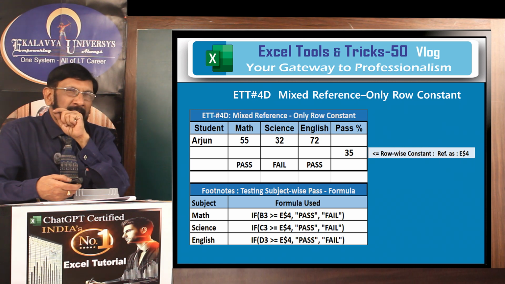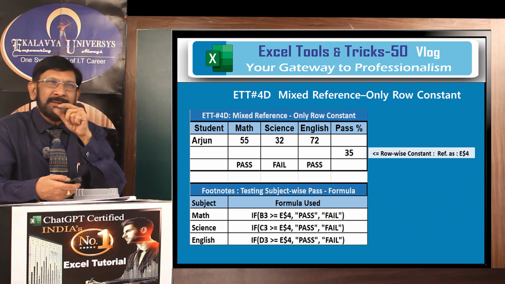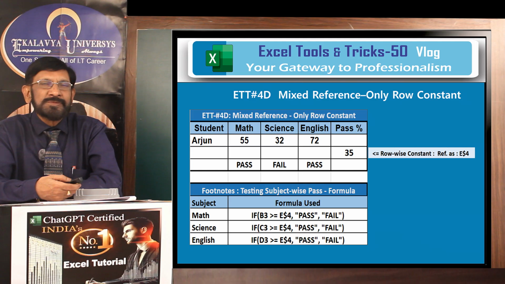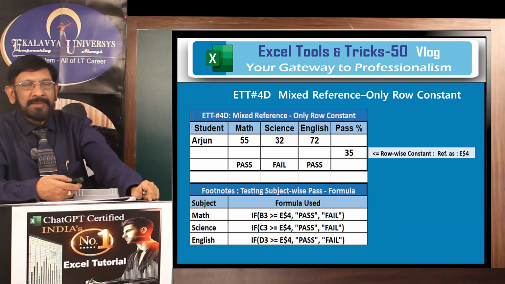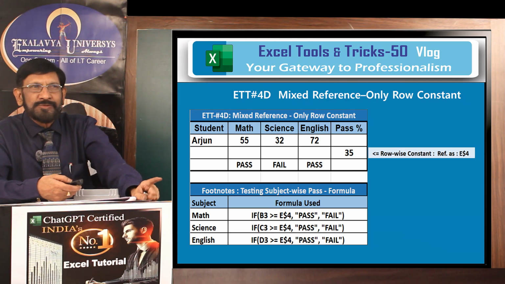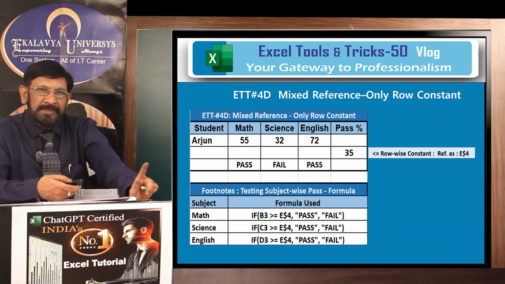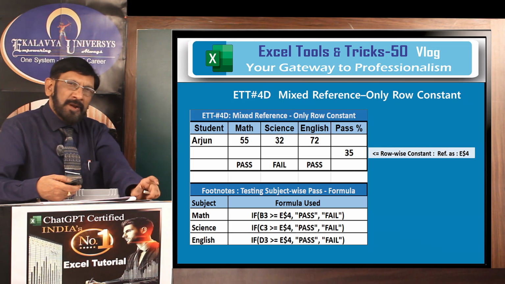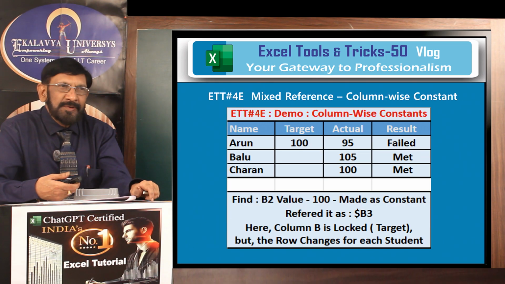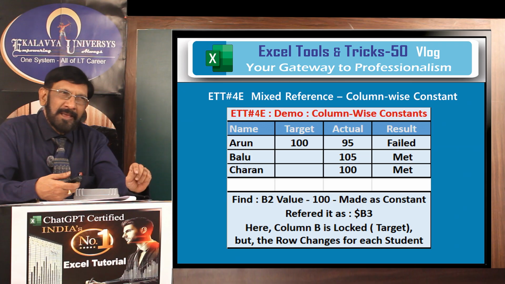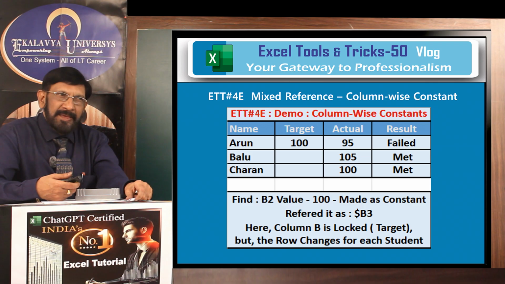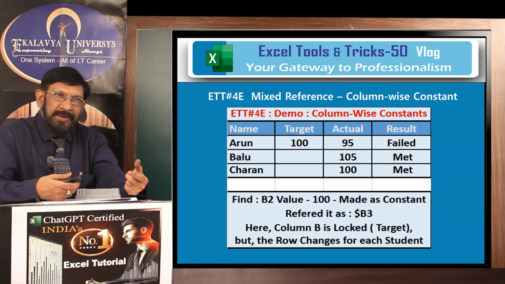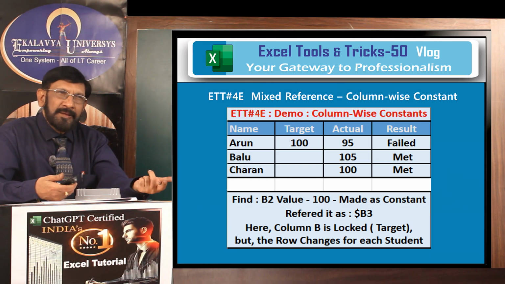That is very important. Otherwise, whenever you want to write, the doubts will come: where to put this value, how to put this value. In order to clarify that, for the simple concept, I am giving 5 examples. Here you see the pass mark. The pass mark is common for all the students for all the papers. Next one is target. Every student has a target of 100 units. Then we take the individual student actuals, and the result, whether failed or passed.